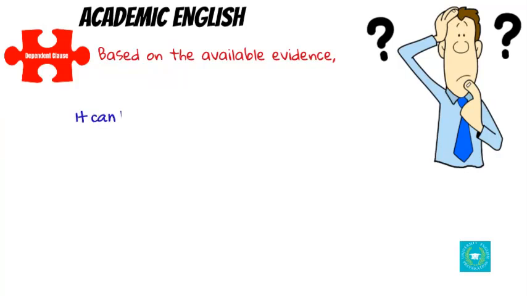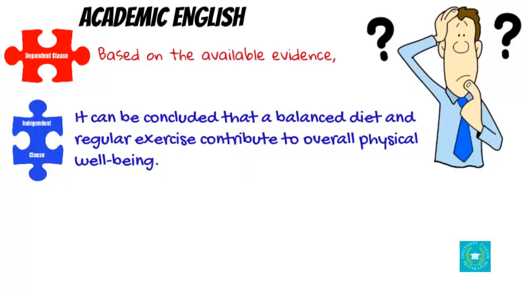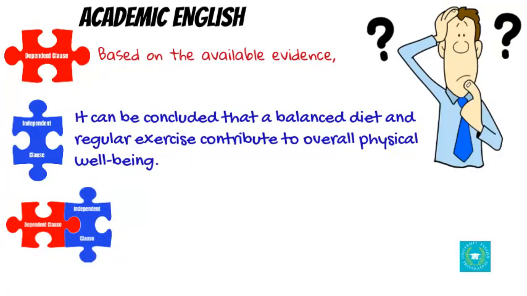How about this? Is this a complete thought or not? "It can be concluded that a balanced diet and regular exercise contribute to overall physical well-being." It's an independent clause that could use a little extra context from a dependent clause. Together, these two make a fantastic academic level sentence.